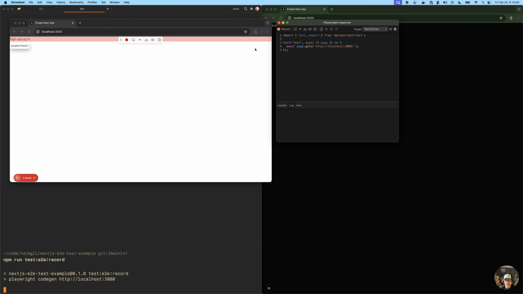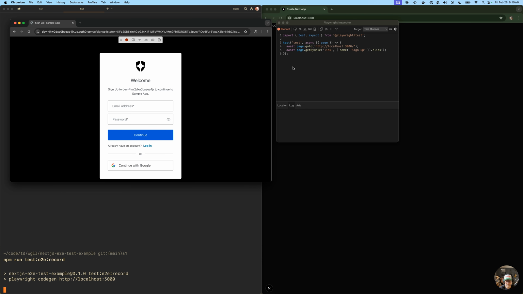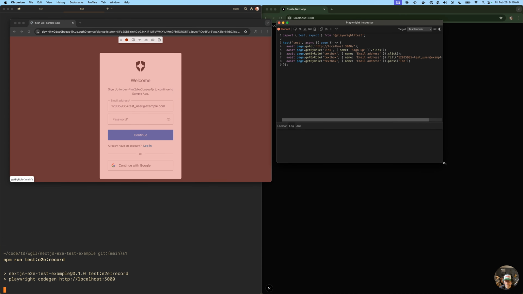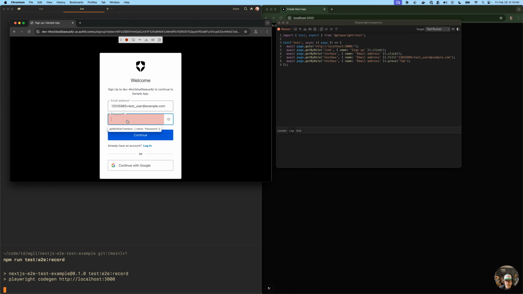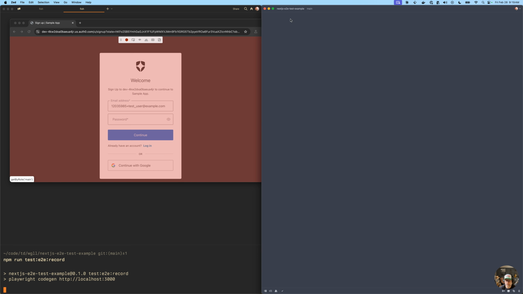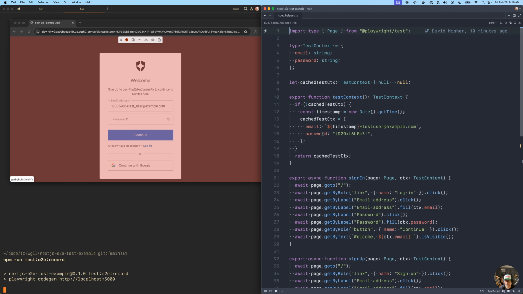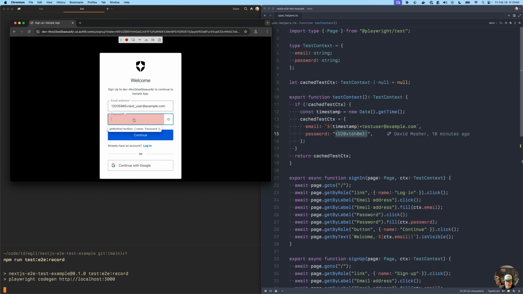There we go. All right, so now I'm in a step debugging recording mode using the Chromium instance that Playwright includes. And so what I want to do is script through what I want this thing to do. So I want to go to sign up, and I can see the test is being driven dynamically here. I'm going to do email address, and I'm going to fill it in with plus test user at example.com. And I'm going to go to that password input. And then I'm going to fill that in with, actually, I'm going to go grab, I think I have a sample value. Let's look in spec helpers. Yeah, this is the password that I was using, just some random sequence of characters.